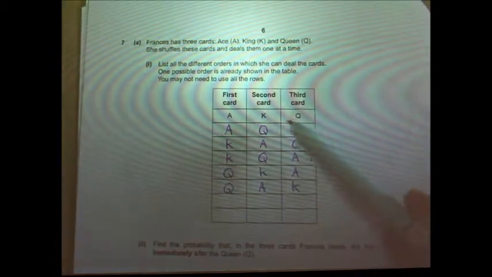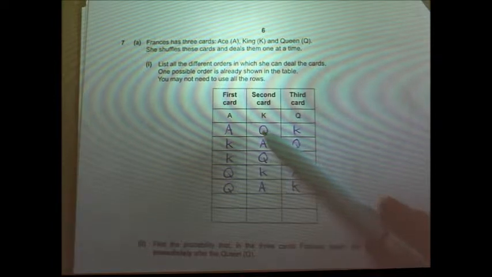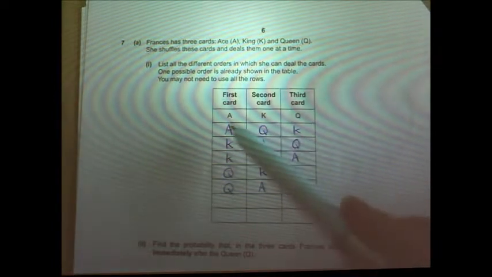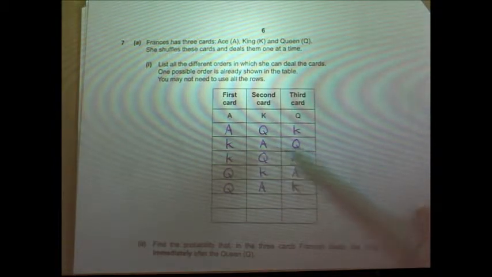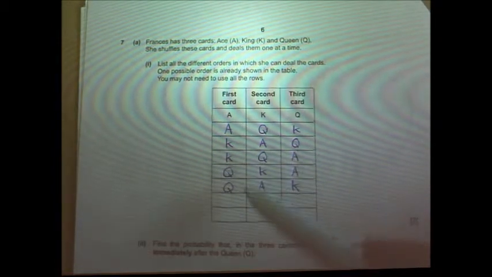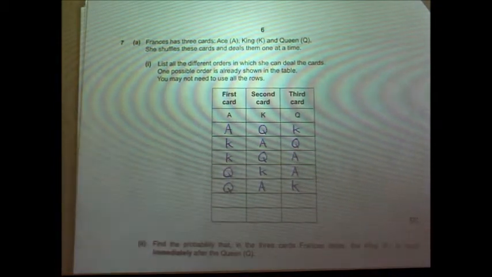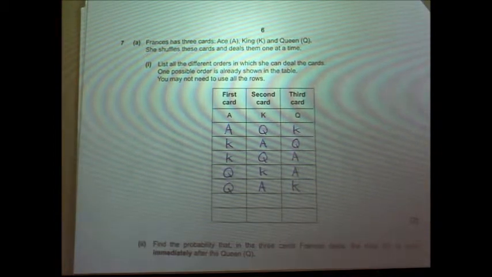So whenever I get a question like this, you've got ace, king, queen. So let's do ace, queen, king. So the ace can't come first again because we've done all those. Let's put the king first. So then king, ace, queen, and king, queen, ace. And put the queen first: queen, king, ace, and queen, ace, king. So it's 2 marks just for doing that.